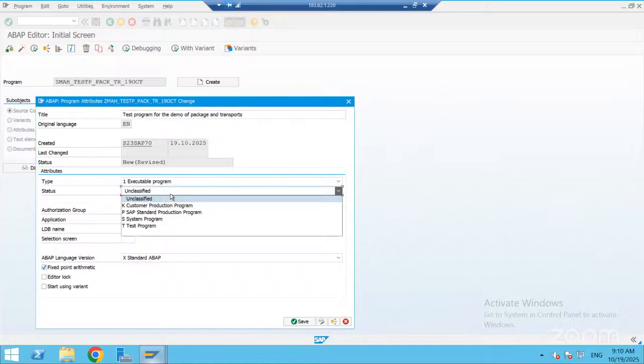T is for test program, right? Means suppose you are doing any R&D testing, for your logic testing purpose, but it is not your actual program. In that case, we can go for test program. Properties will not change, but it is just to classify. In many projects, I see that they don't choose anything here.